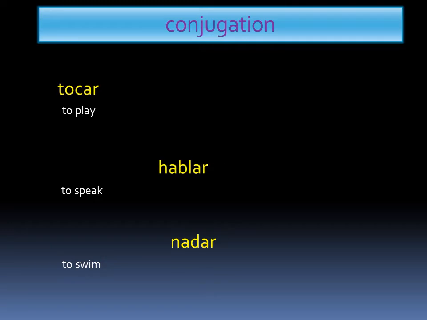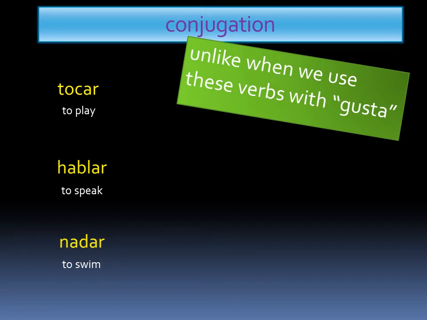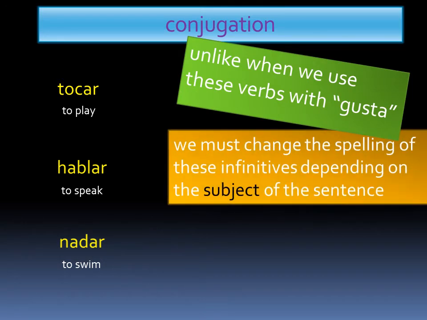So we were using these verbs in what's called the infinitive form. All infinitives mean to do something. Tocar, to play, hablar, to speak, nadar, to swim. But as it says here, unlike when we use these verbs with gusta or gustar, we have to change the spelling of these infinitives depending on the subject of the sentence, or in other words, who's doing these things.